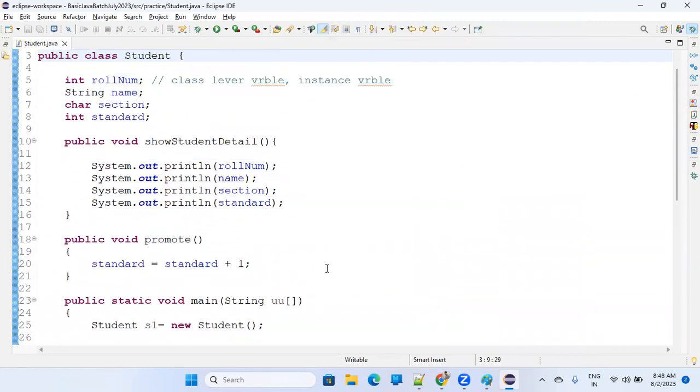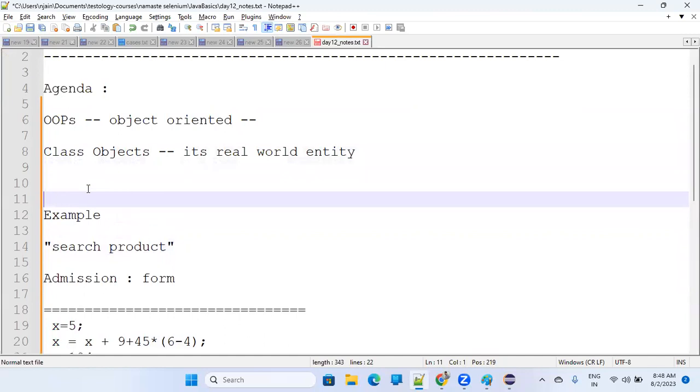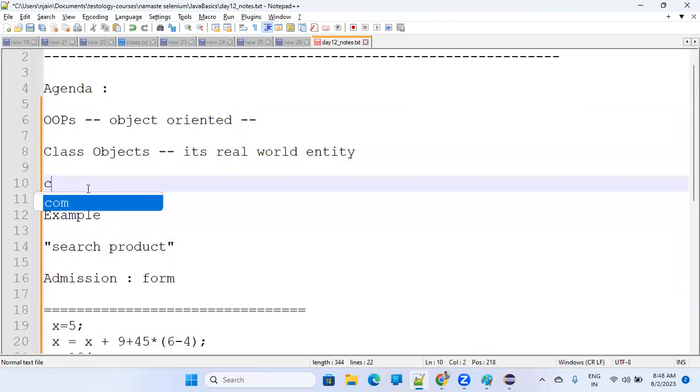Now we'll understand the concept of constructor. We'll add another agenda here, which is that we want to understand this constructor and take all these things practically. Don't learn this thing theoretically.